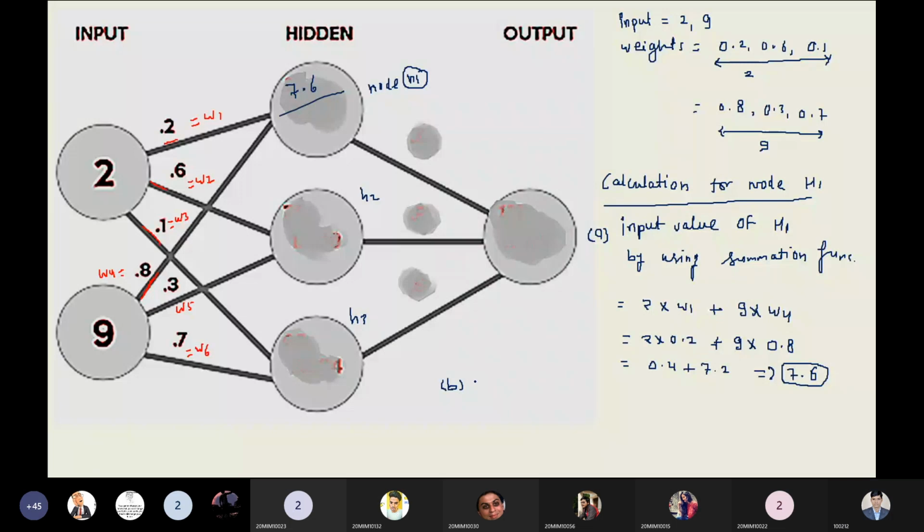Now we have the out value. This is known as the out value of node H1. So what is the out value of node H1? Can anyone tell me right now how to use this thing? Yes, please tell me. Just tell me the only way by which we can calculate. Sir, 2 into. Sorry, sir? I'm asking about the out value. What would be the X?